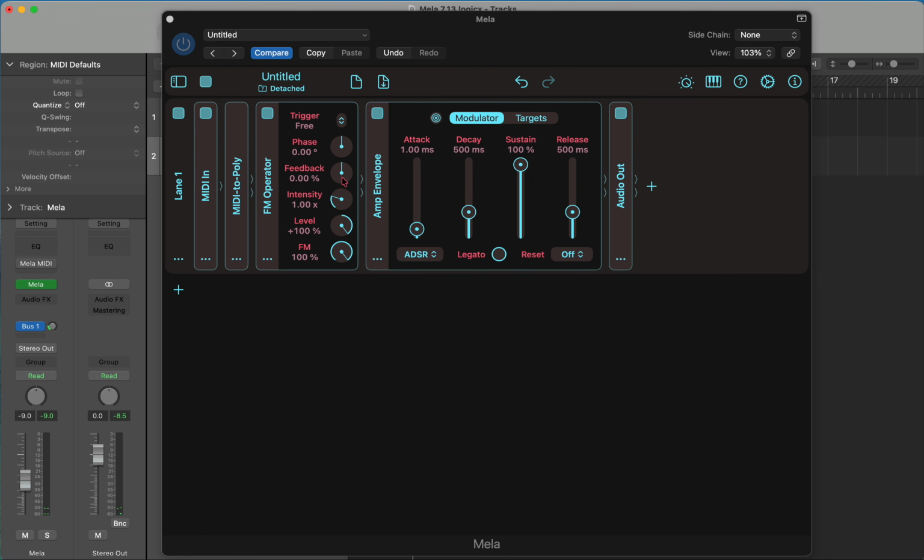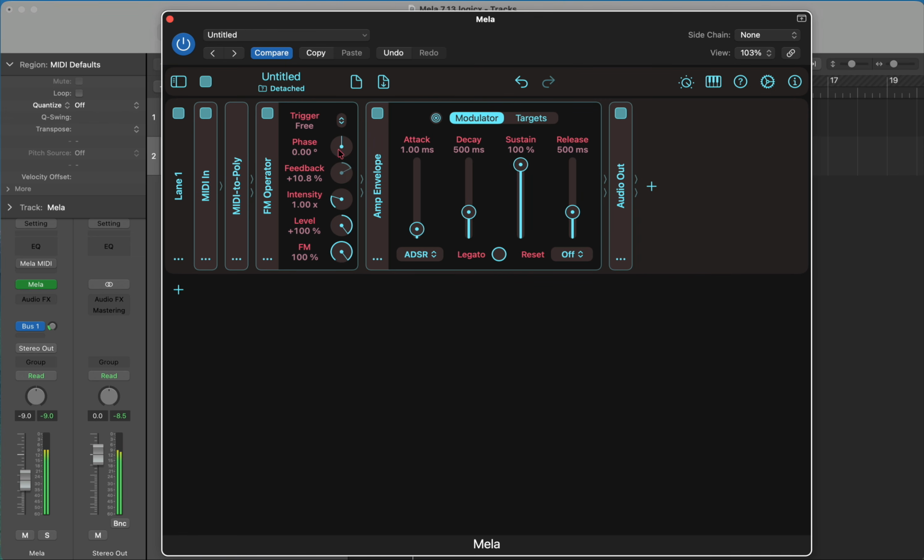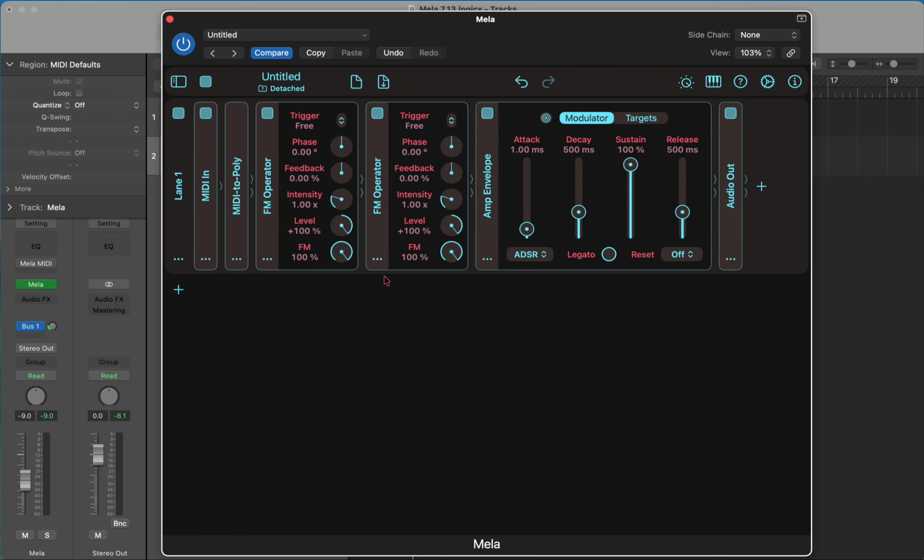Of course, if we want to make it richer, we can use its feedback. But its main power comes from when it's combined with another FM operator. So if I duplicate this, now this FM operator's sinusoid, which is a carrier, is being modulated by its input, in other words, by the output of the first FM operator. And this is what it sounds like. I'm going to play, and you'll hear what that sounds like, and I'll adjust the intensity to see how the sound evolves. So this intensity is just the modulation amount with which the internal carrier sinusoid is modulated.